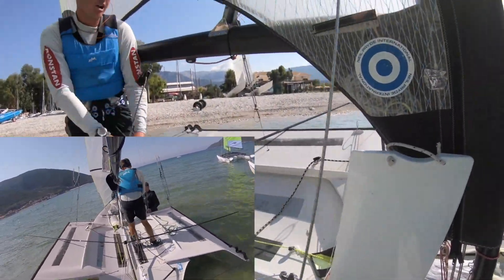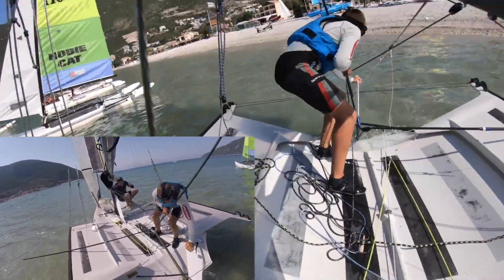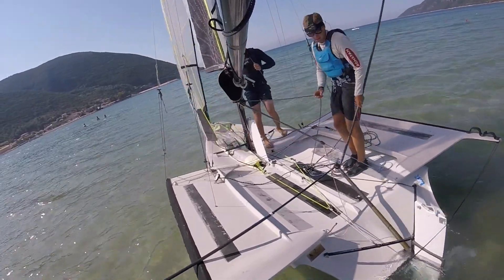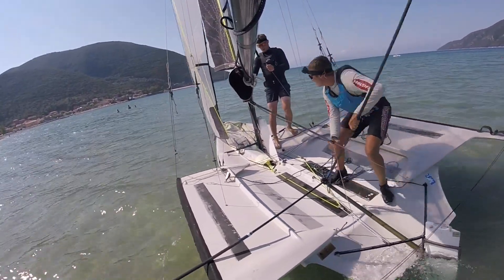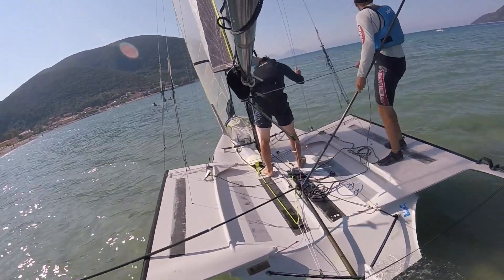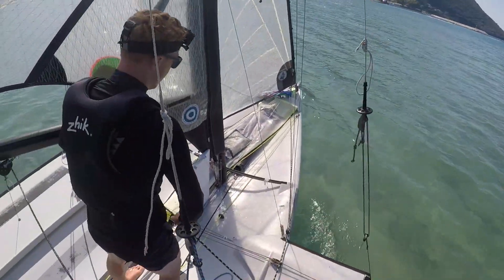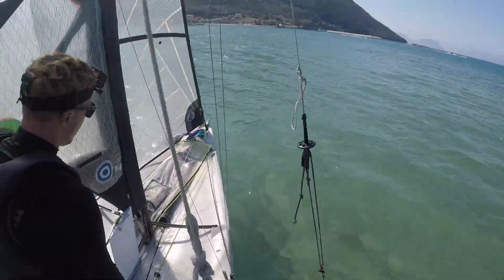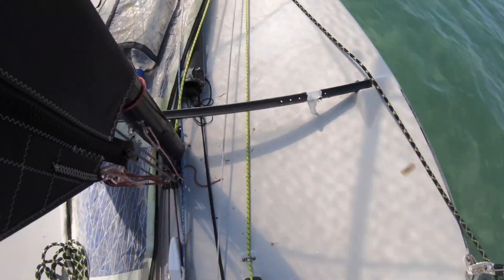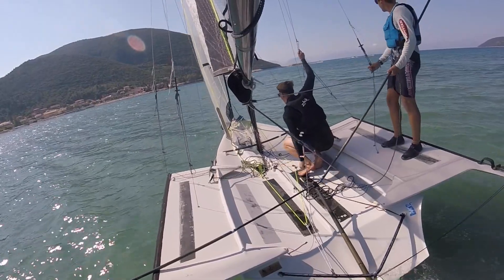Do you want to help bear us away off the beach? Ready? Yep. Pop the batons, go off. Rudder's in. Sometimes you can put a bit of water on this so it goes down easier. We ain't got a problem so it's fine. Bear us off a little bit. We're ready to go. Make sure my wire's nice and high so I can clip on easily.